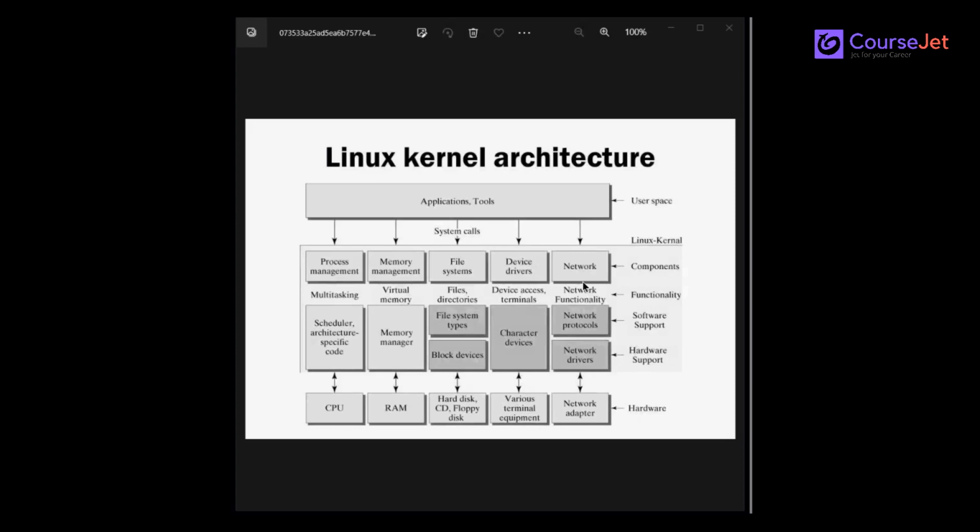Along with this, we will have some other functionalities also, like multi-threading services, signal services, IPC services. IPC services are inter-process communication. That we will be seeing, and then we'll have time services. All these we will be seeing one by one in this particular module.